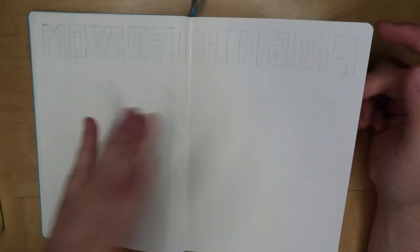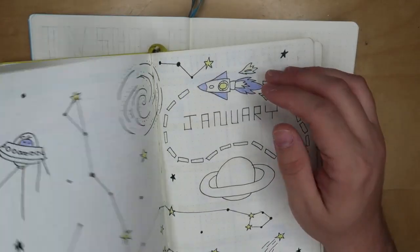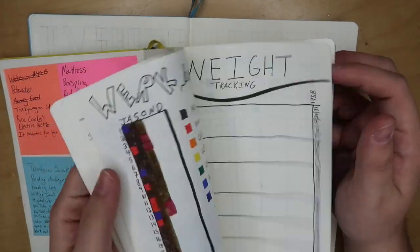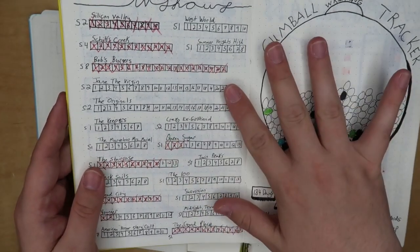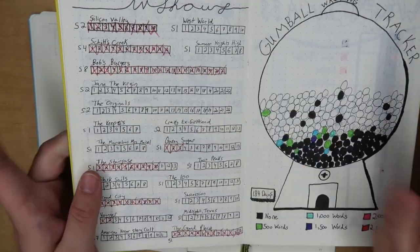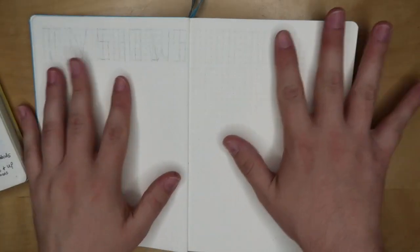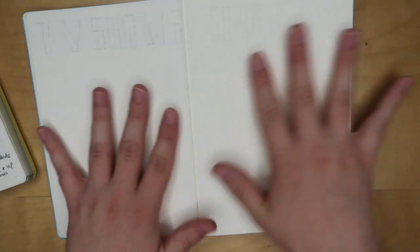And then the next one is TV shows, which I also have a list of. This one I'm moving over, but I am taking some shows off this that I wasn't super feeling. Not all these are gonna be moved over, but I did finish some of the ones on here. So some are gonna be moved. I'm gonna do 2 spreads this time because I want more room for different shows. I don't know if I'm gonna finish them all. As you can see from the last one, I didn't finish them all, but I want 2 spreads for this one.